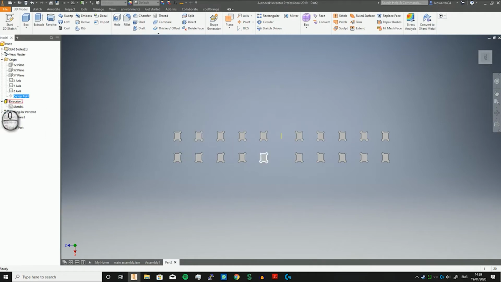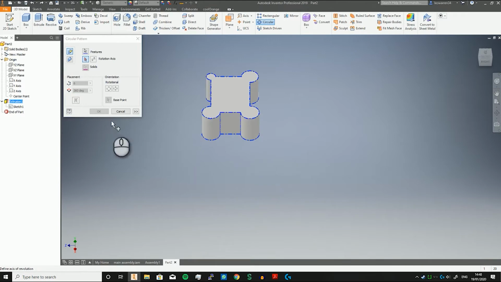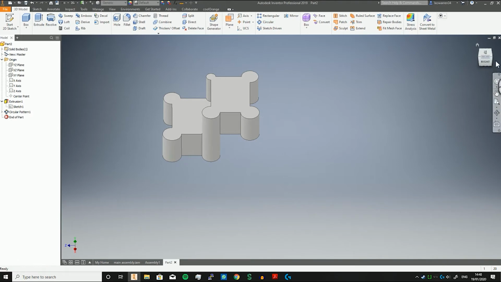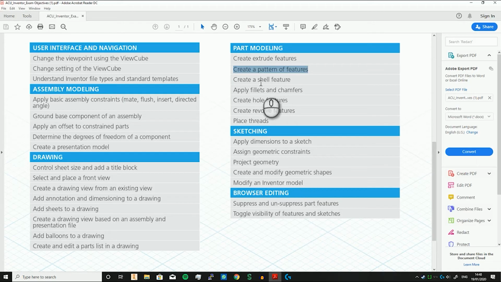Well, if we just backspace out of that, you've got a singular one there, then you could, if you really wanted to, do a circular pattern. If we go on the center point, what you can actually do is a circular rotation. There's the feature. Rotation axis, just choose an axis of your fancy, so you can say I want the X one, and yeah, it can get a bit messy, but let's just say you want another one, click OK, and there you go, you can now rotate around. And the other one I'm not going to do is sketch driven, you just draw in a sketch, simple as. So that pretty much covers all of that.